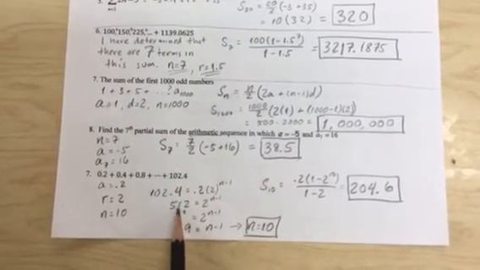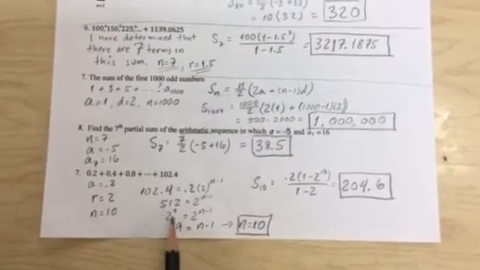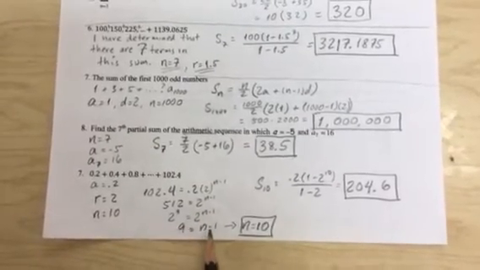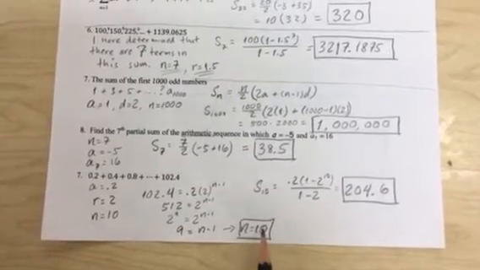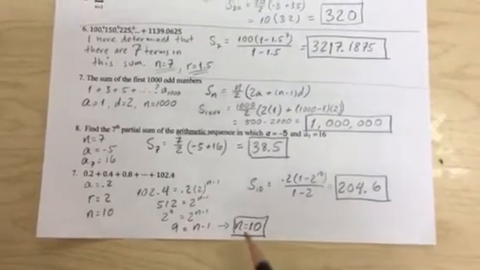Divide by 0.2, you get 512 equals 2 to the nth power. 512 is 2 to the 9th. So 2 to the 9th is 2 to the n minus 1. That means 9 equals n minus 1. Therefore, n equals 10. So you've got to be careful there that you're not off by 1, because it does make a difference.